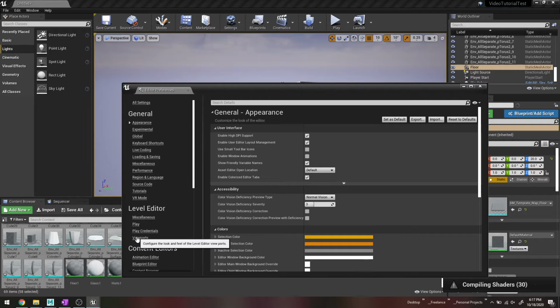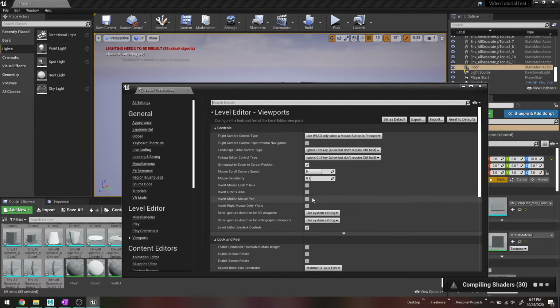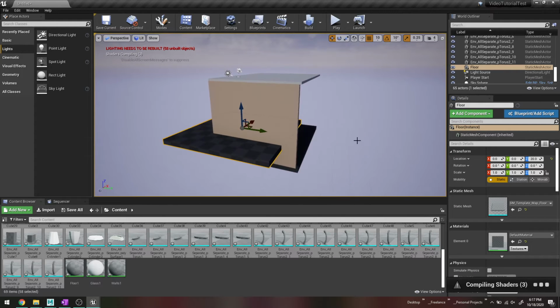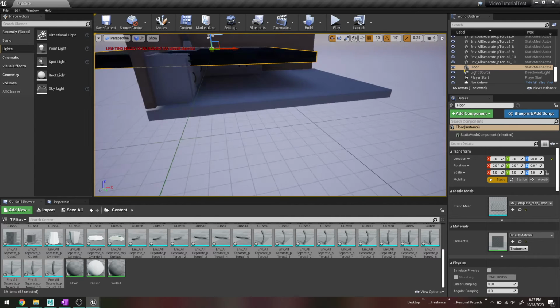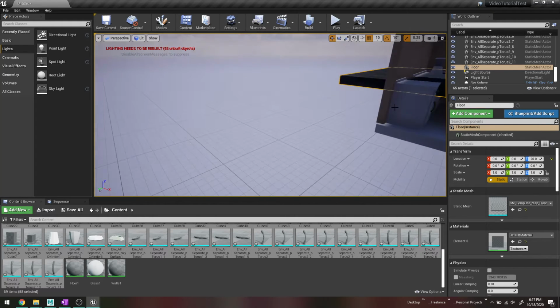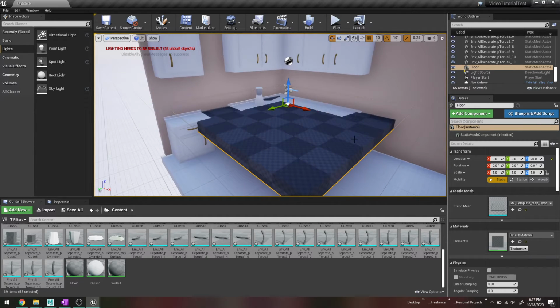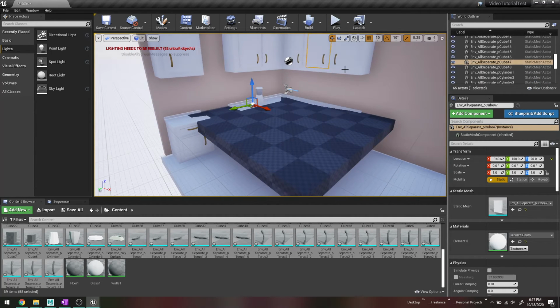Then I'm going to go down to Viewports under Level Editor and check this invert middle mouse pan. It just makes it so that when you pan, it behaves a little bit more like Maya, and that just makes me happy, because I've used too many stupid softwares with too many stupid navs, and it drives me nuts.